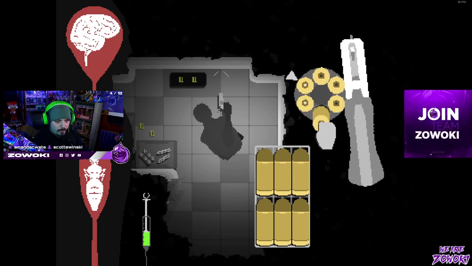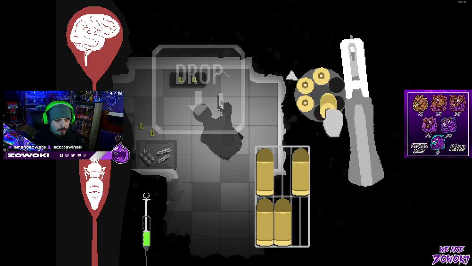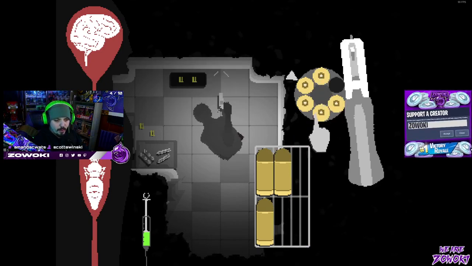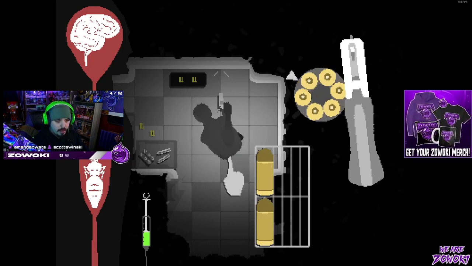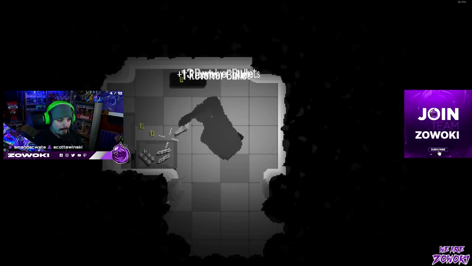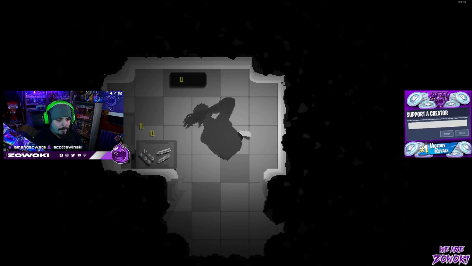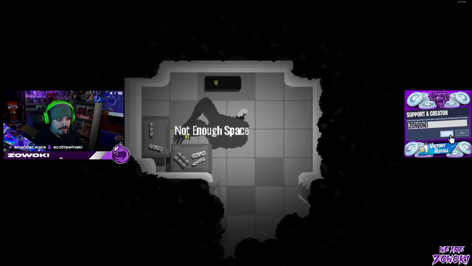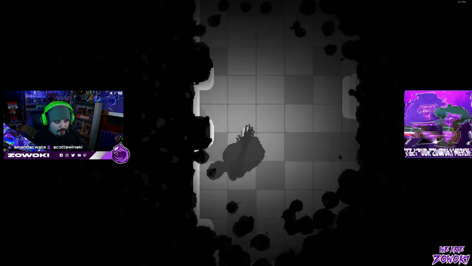So how do you know which one? Oh, that's cool. Wish they had one of those quick reloaders. Okay, so we're good. Russian roulette. Put it there. Okay, there we go. Not enough space. Oh crap. Okay. I'm liking this game so far. This is definitely pretty cool for $10.